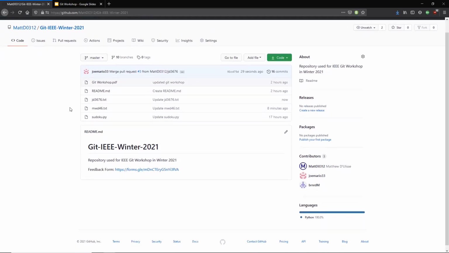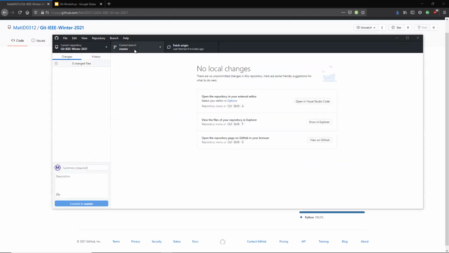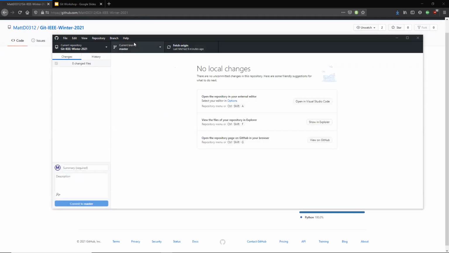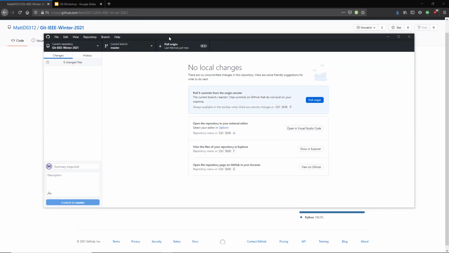Now, what I want to show you guys is in GitHub Desktop, you want to switch back to master. And switch to master, it should be shown as the default branch, and you're going to want to fetch the origin. And you'll see right away that there's going to be, it says for me 9 commits. I think that's because I didn't pull in a while. You guys, it ought to say 2 or 3, I would think.